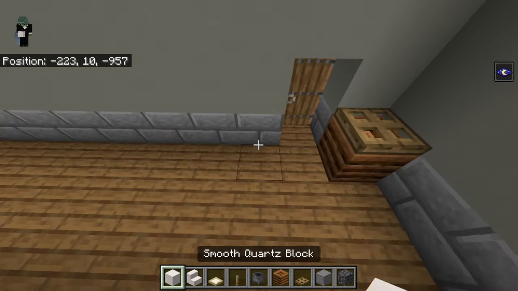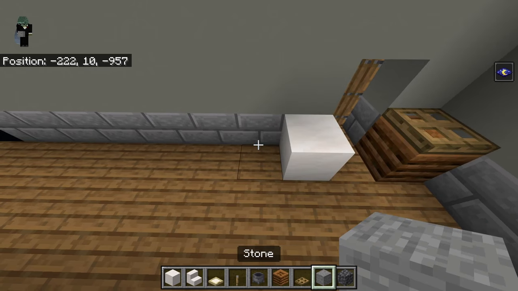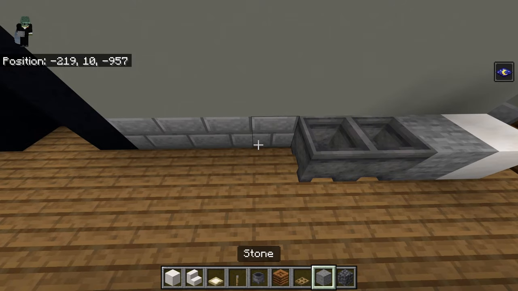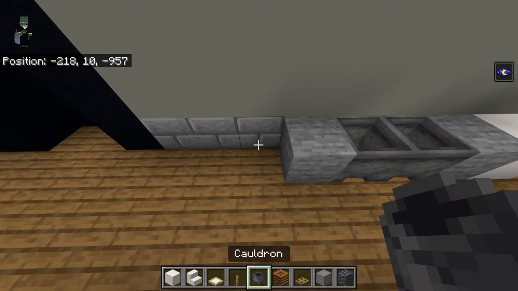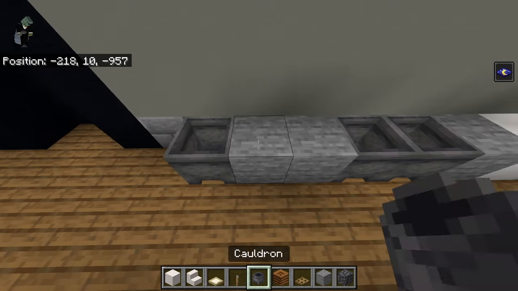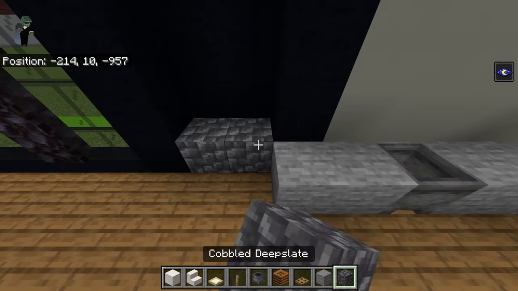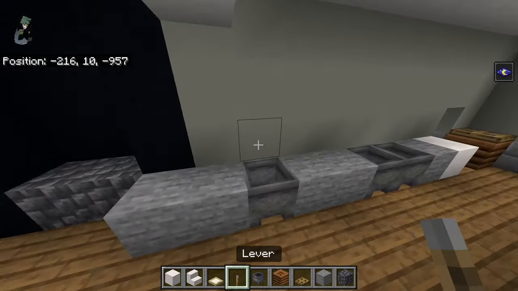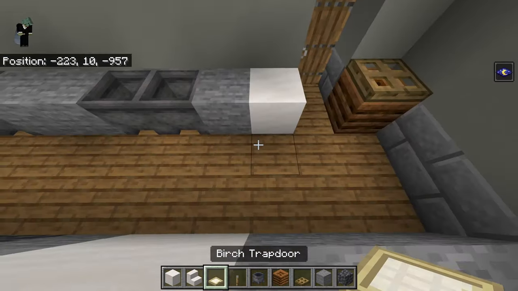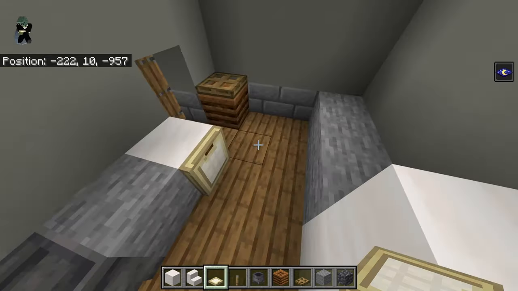Back left corner, behind the door, it'll be a composter with an oak trap door on top. And then if you skip across the door, this first block is a smooth quartz block. Then moving forward from that, it's stone, 2 cauldrons, stone, two stone, 1 cauldron, 2 stone, and then these 2 blocks here kind of in this divot are cobble deep set again. Above the singular cauldron, you'll place a lever powered on, and on the right side of this singular smooth quartz block, you'll place a birch trap door and open it up against it.